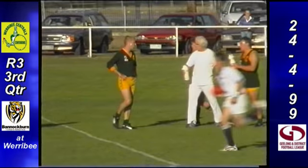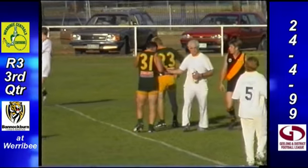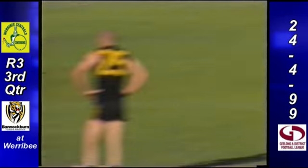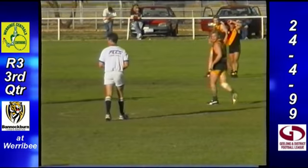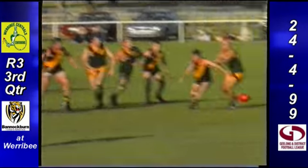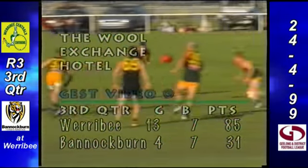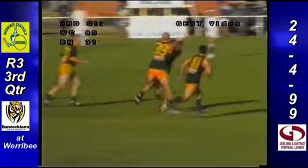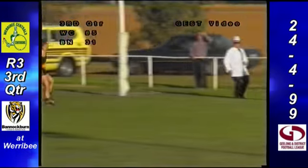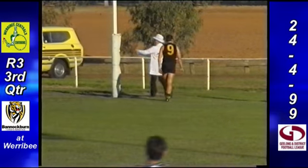Shembury has come off the ground. I would have brought Stewart on and let him go back into the ruck and found somewhere else for Shembury to play. Well, he is back in the ruck — Stewart — and got it down clearly. Coming off the half back flank there was Musara, Slavinkis. Stewart's in there again, handball back towards Pavick — got one high, no free kick. For Stuka runs through like a steam train at centre half forward, goes to the left foot. Will bounce through for a behind — two goals, one to Jason Stuka. They go to 13-8-86, Werribee. Bannockburn 4-7-31. Lexus of Wyndham third quarter scoreboard, we've been playing 18 minutes.